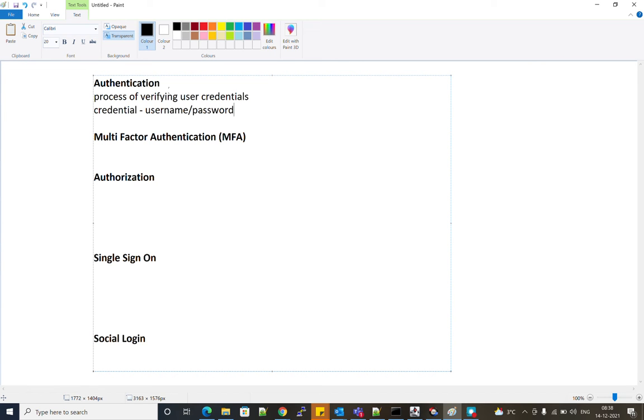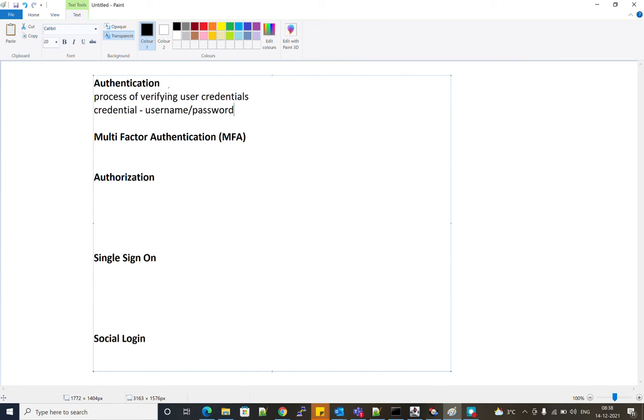In your day-to-day activities, you enter your username and password to access your mail, or any other e-commerce sites, right? That is called a credential technically. And when you enter your username and password, we should verify whether those are correct or not. So this process is called authentication. Once your username and password are validated successfully, then only you are allowed to access the application, right?